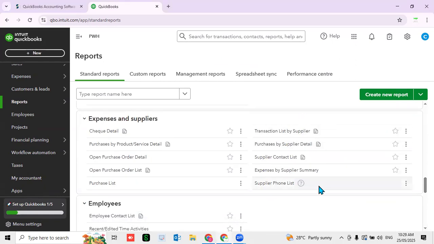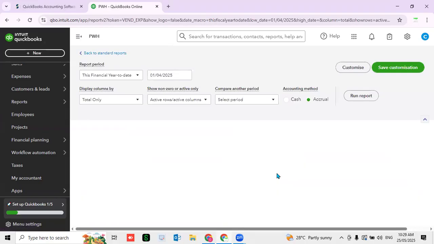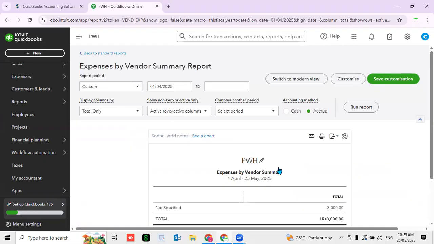Right. Next, we will move to the expenses by supplier summary report. Here we can view what expenses we have incurred during a particular date range.